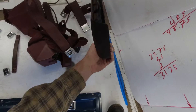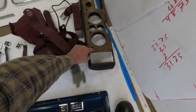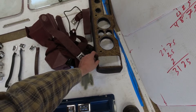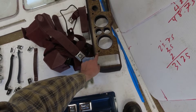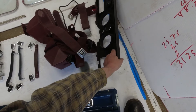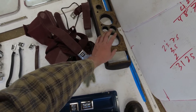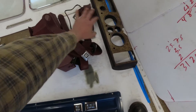I got a dash cluster for an earlier van. This should go over my later cluster — my cluster has a big square opening but all the stuff is in the same place, I'm like 90% sure. This isn't perfect because I actually wanted one that didn't have this fancy Beauville burled wood trim, but this will let me do fitting and make sure the earlier ones fit or what I'll need to trim. It'll hold me over until I find the plain grained full one.